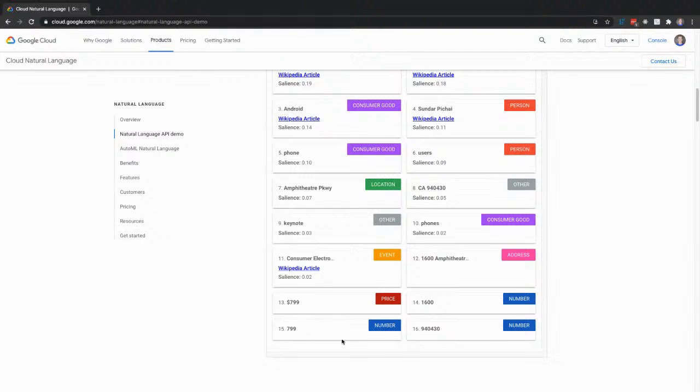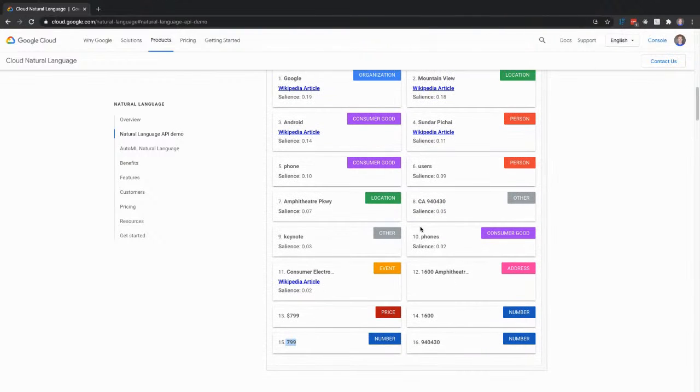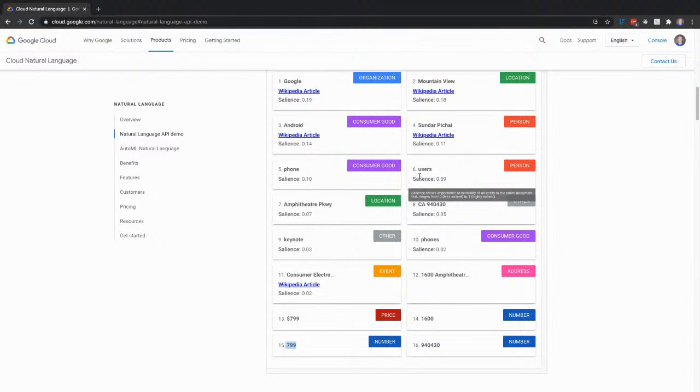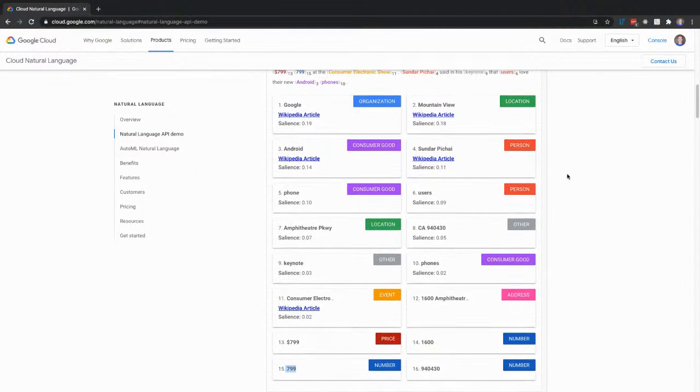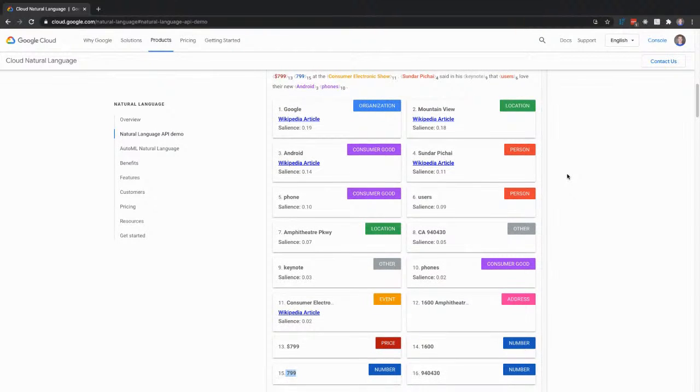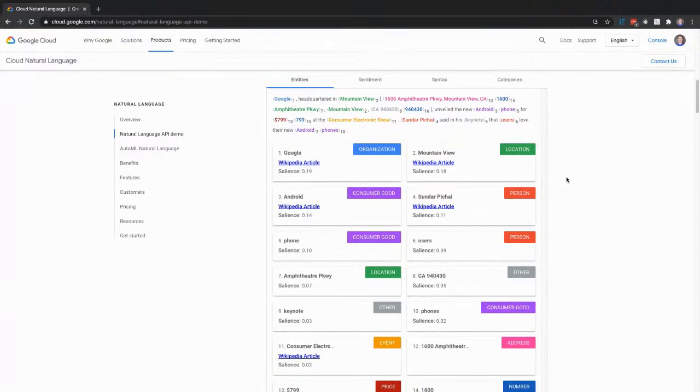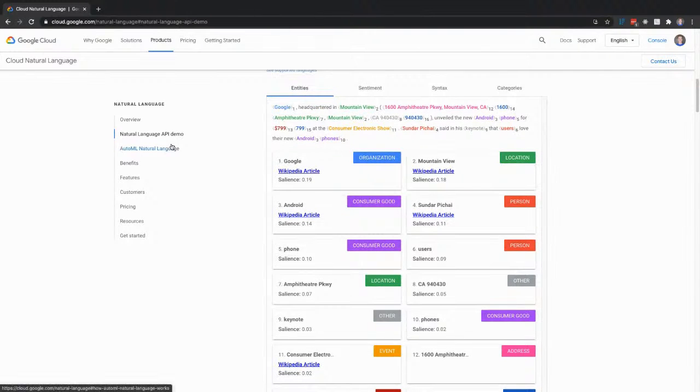It recognizes $79.79 as a price, and 79.79 without the dollar sign as a number, all these things. And being able to classify the input of things can be so powerful. I mean, some of you guys might not think that it is, but it is. It can be very powerful, whether it be on your app, or some type of voice assistant you're trying to create. I mean, how do voice assistants understand what we're trying to say? The way that it does it is by breaking our input down into more readable components like this.